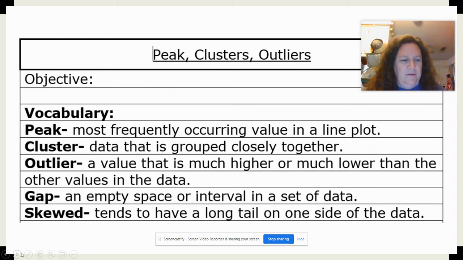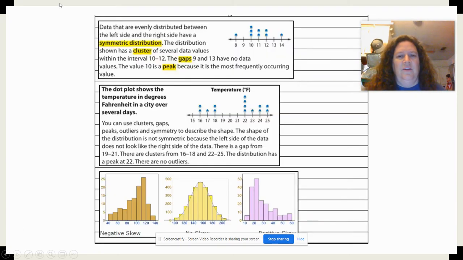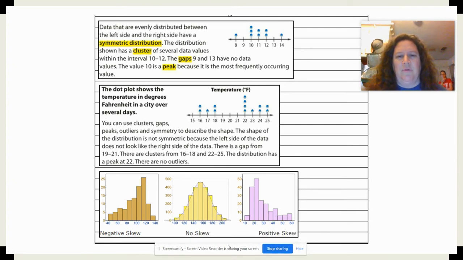So as you can see, we also have what's called symmetry. You've known symmetry for a long time. Symmetry is probably not going to surprise you. This first graph here is not symmetric. It doesn't look the same on one side or the other. Although it does have a gap at 9, it also has another gap at 13, and it has a peak at 10. Okay, so it's non-symmetric.